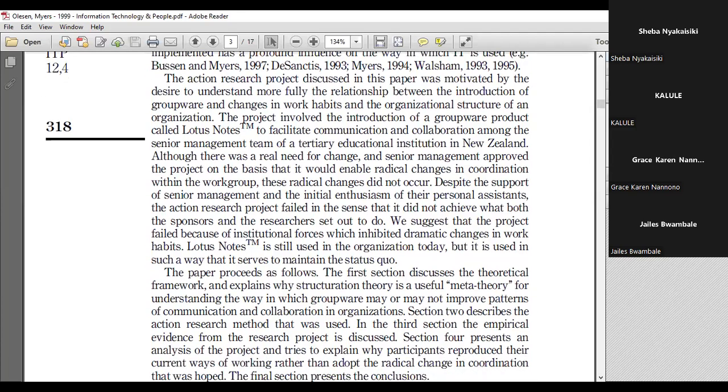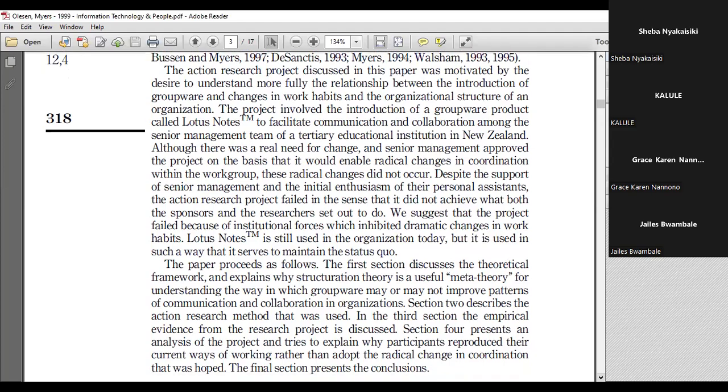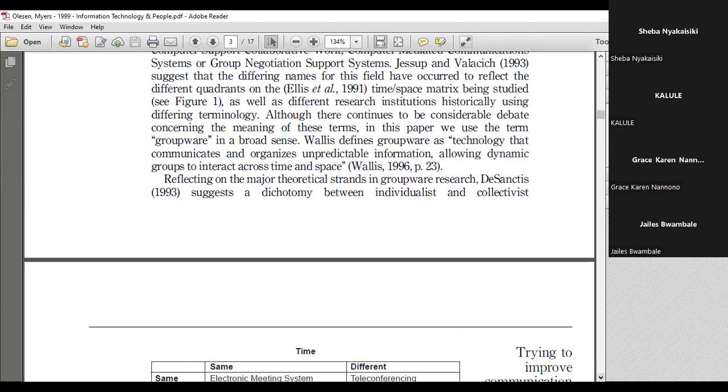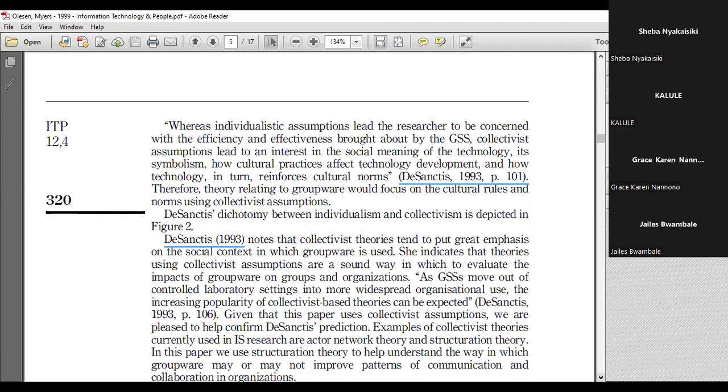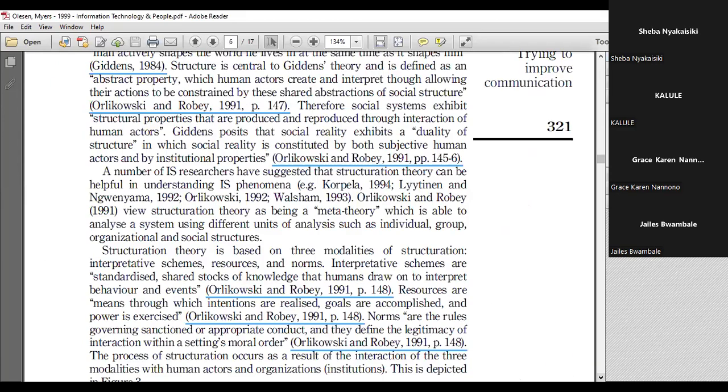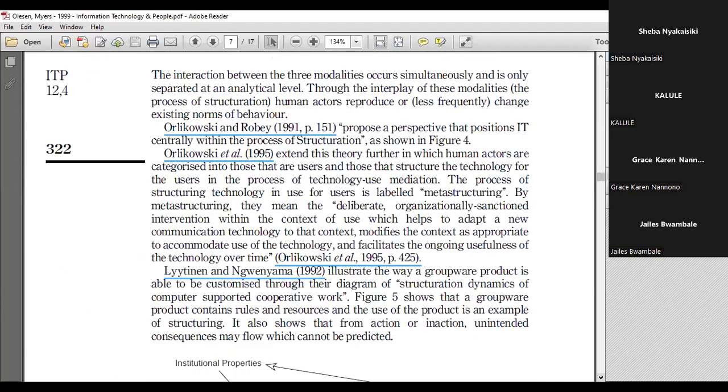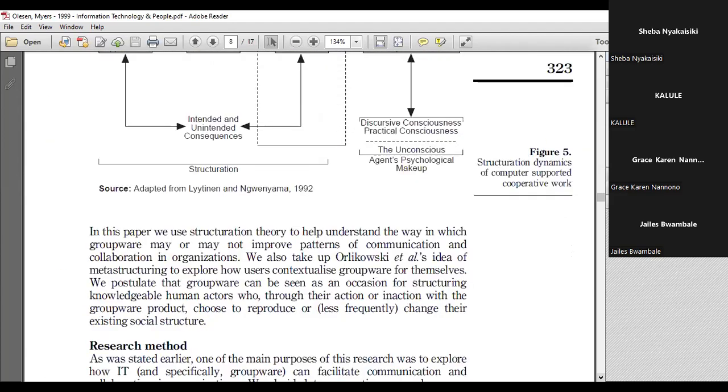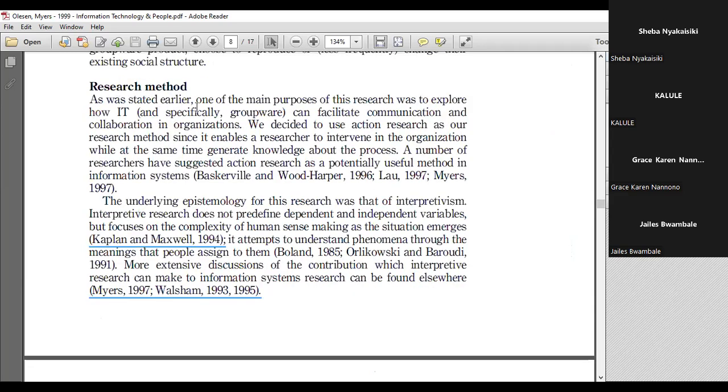Okay. Next thing I wanted us to point out, the method. The method in this case is action research. They clearly point it out in their topic. I think they discuss it later on in this paper. They talk about the theoretical framework, or the theories they use to try and understand. So here they talk about research method, and I think they already pointed out that they are using action research. They talk about the organization, they talk about implementation, and so on and so forth.